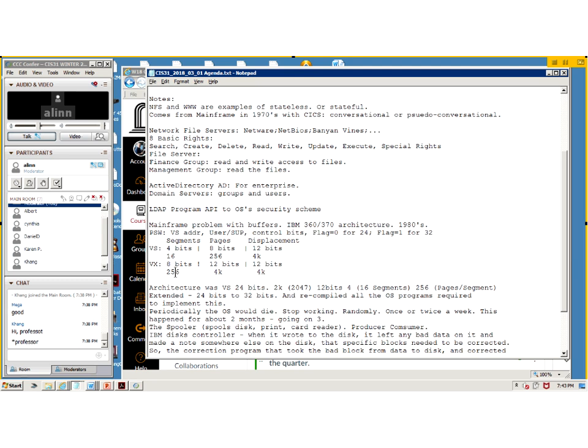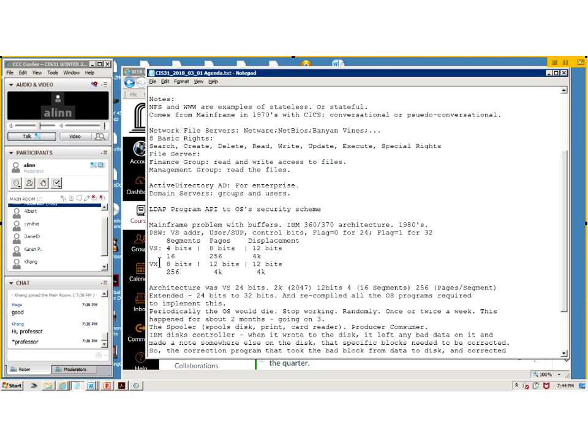There's something like this on the test, so I want you to understand. If I have a segment of 4 bits, I can have 16 segments. If I'm doing a 24-bit thing, I could have 16 segments, 2 to the 4. Within each segment, I could have 256 pages. Within each page, I could have 12 bits or 4K displacement. And if you added the 12, the 8, and the 4, you get 24 bits. And for a long time, the system ran on 24-bit instruction set.